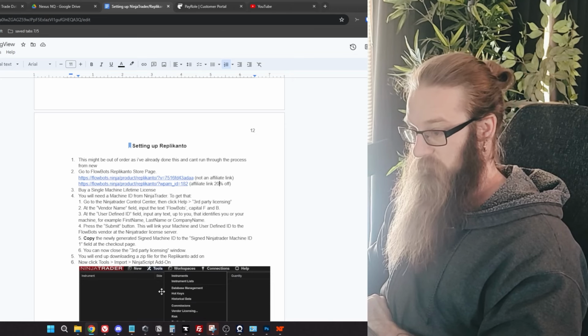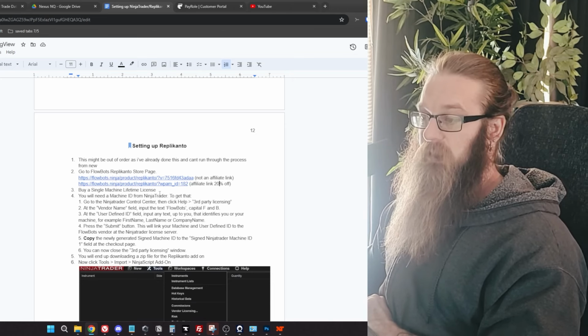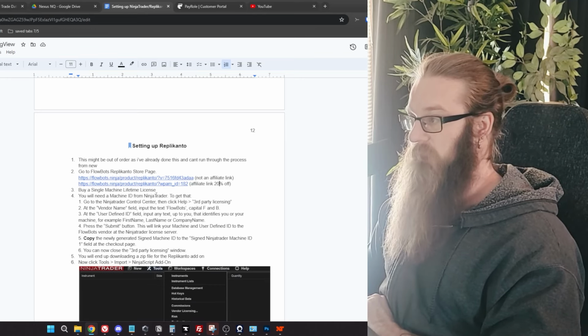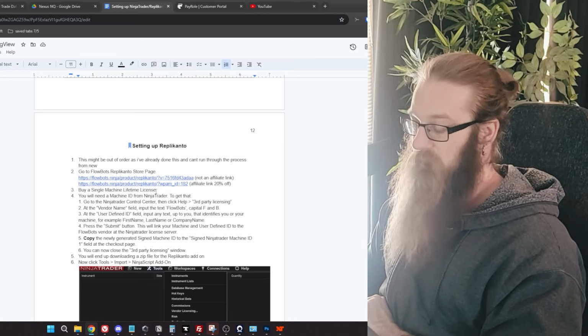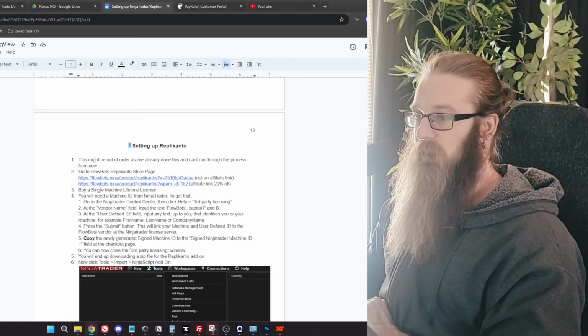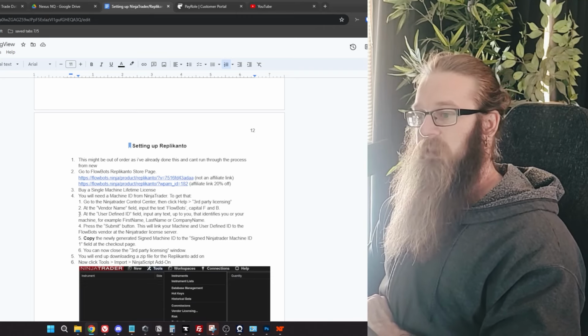And I'll go through and show you what it looks like, because there's a lot of cool features in Replikanto that allow you to copy to all of your evals, fundeds, personal accounts, multiple providers, all of it all at once. And it's good.